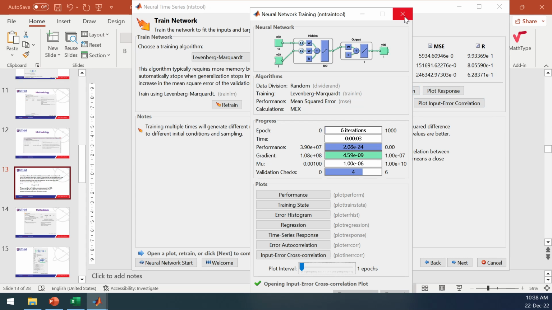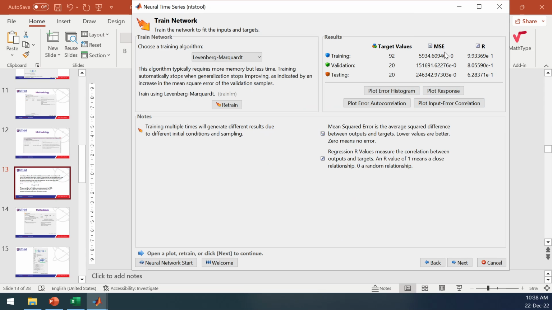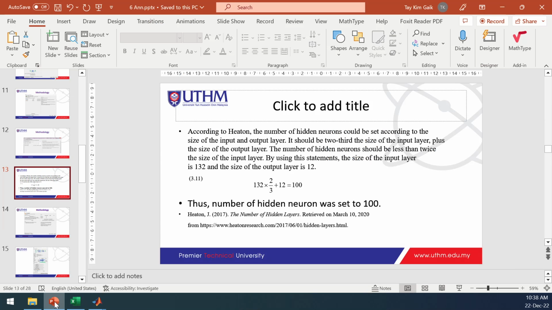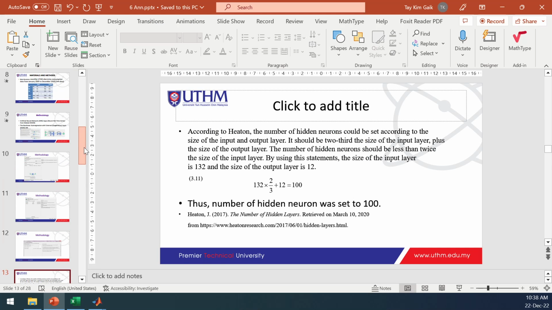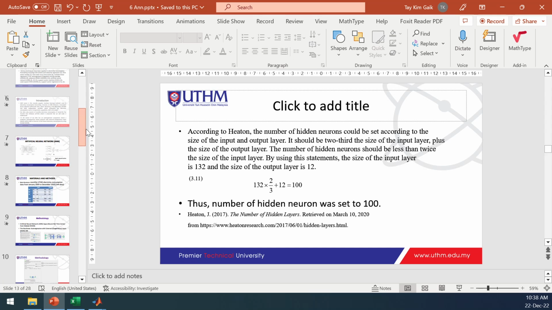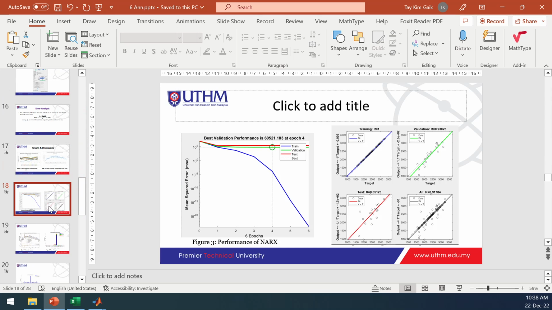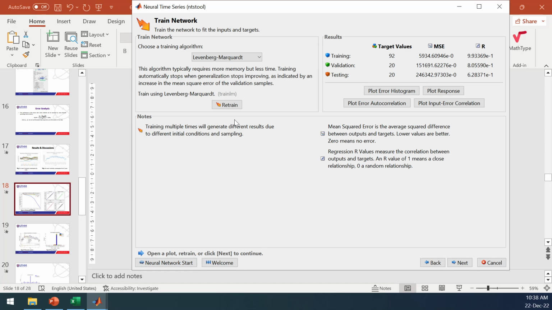So if I'm not satisfied, how do I know which one is the best? Normally I will look at the testing accuracy, possibly we want it to be higher. Once you're not satisfied, you can actually retrain.